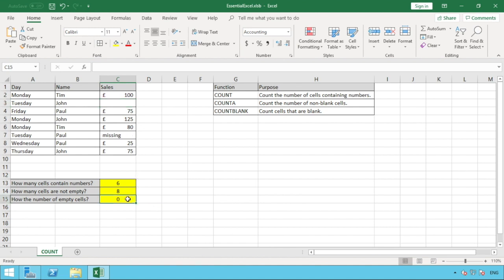So we now have no empty cells because none of them are completely blank. And also our count here in the middle for how many cells are not empty is going to go up as well, because we've now got that as another one being counted towards it. But if we just remove that, hit enter again, we can see our numbers are now back updated.